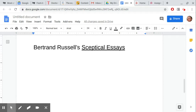Bertrand Russell was a very important 20th century philosopher. He wrote some really high-level stuff in logic and metaphysics and epistemology and even moral thinking. He was one of the founders of so-called analytic philosophy, which was the dominant way that we did philosophy in the 20th century in English-speaking countries, at least. But we're not going to read his really in-depth stuff about philosophical topics. I thought that was not the point.